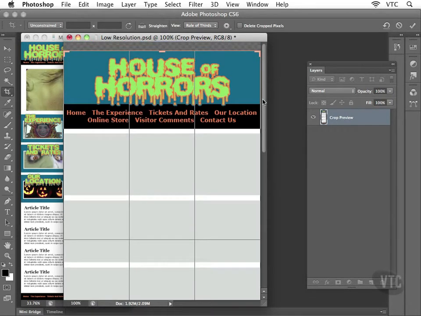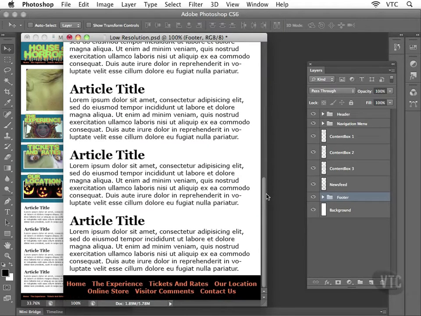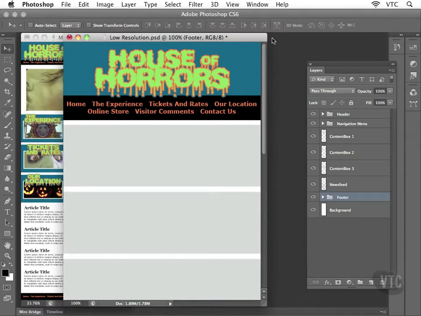So the crop here inside Photoshop CS6 is a little bit different from previous versions, as I mentioned just a moment ago. If you are indeed running a previous version of Photoshop, you can click and drag out a crop frame, and then you'll get resize handles on all four sides and in all four corners, which you can use to set your crop frame. And then when you're ready, go ahead and hit enter on your keyboard, and that will finish the job for you. So there we go. There's adjusting the overall layout. I hope that went well for you. You shouldn't have any extra space above or below your layout, and we should now be ready to go after our 3 content boxes.